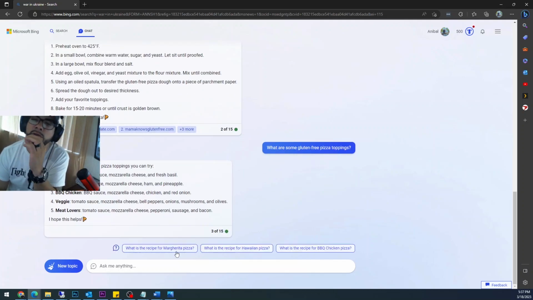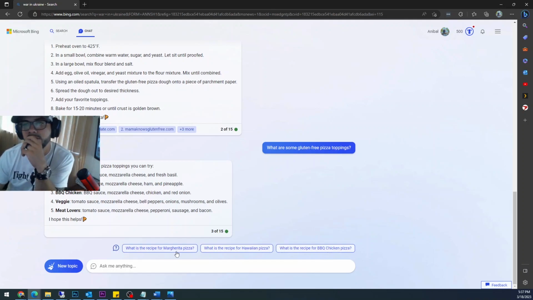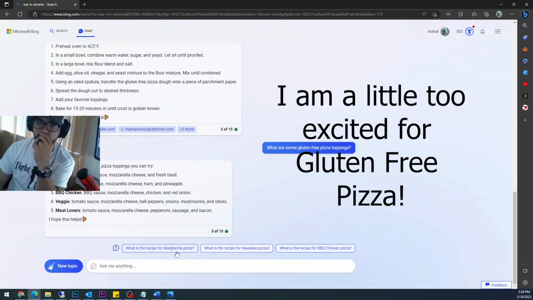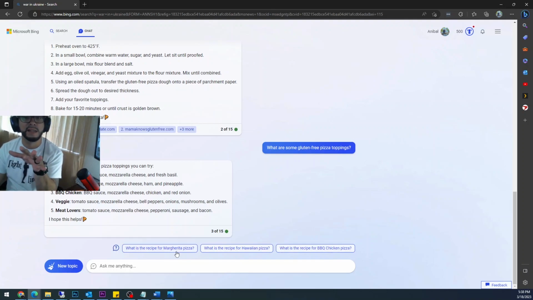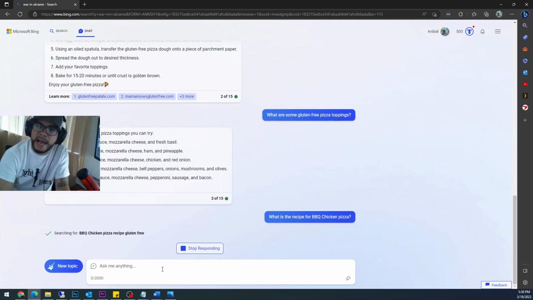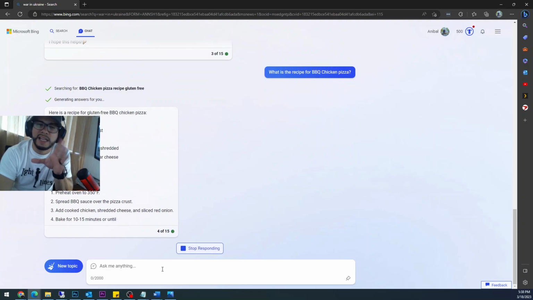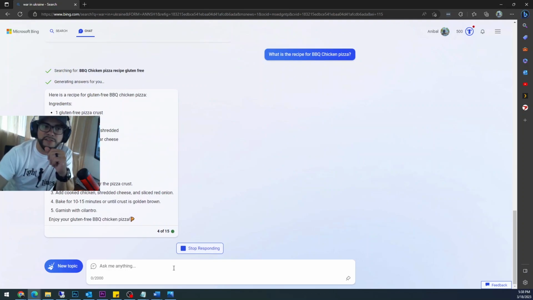Oh man, this is giving you the types of pizza that are gluten-free. Phenomenal. It does help, Bing, it does. Okay, I do like this. See, here we go. And then I can go in on this. I can also manually ask it, but it also gives those suggestions, which is really nice. It's a nice feature to have.